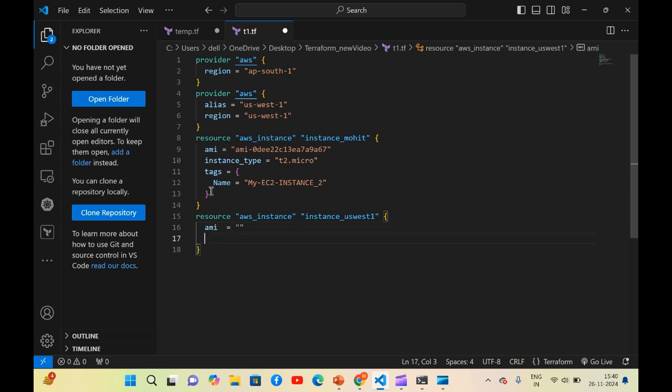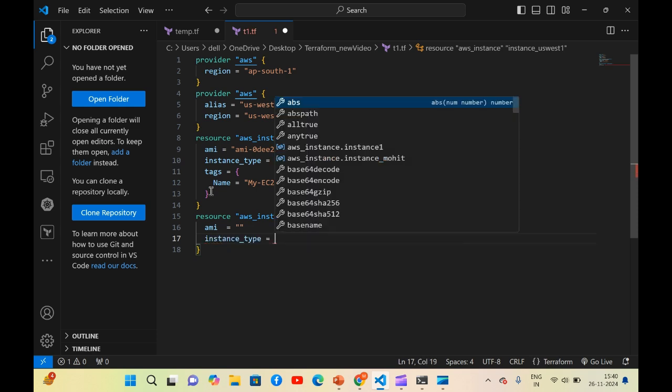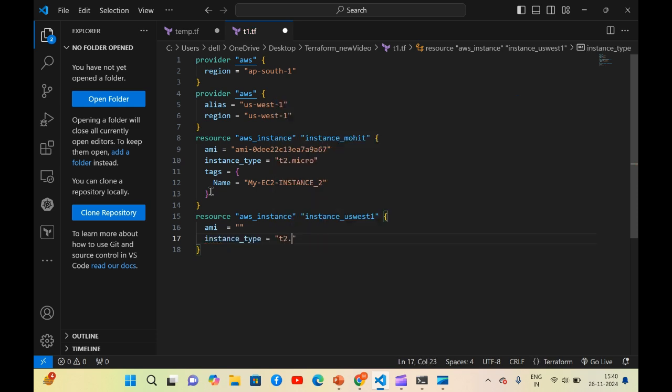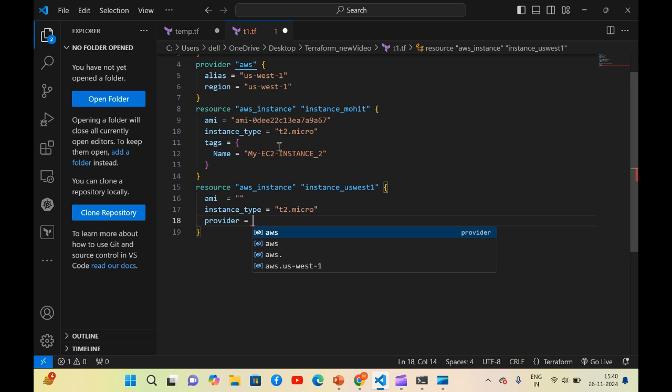The instance type, I will be taking a T2 micro only here too because it comes in free tier. And provider, you need to explicitly mention the provider for it. Say I will do it AWS, then you need to use the alias name, right?